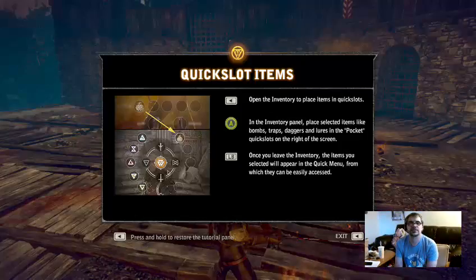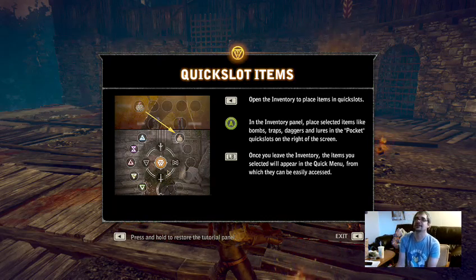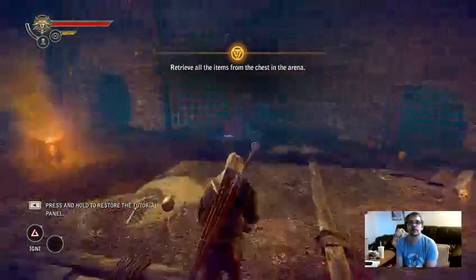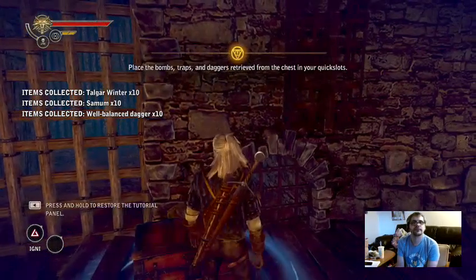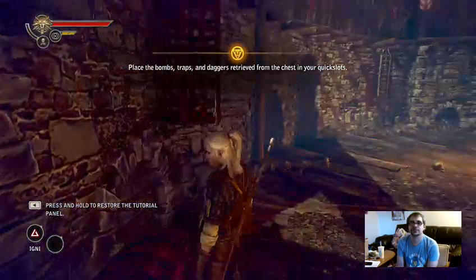Retrieve all the items from the chest in the arena. Ooh, quick slot items. Open the inventory. Inventory panel select. A chest of treasure. Place the bombs, traps, and daggers retrieved from the chest into your quick slots.